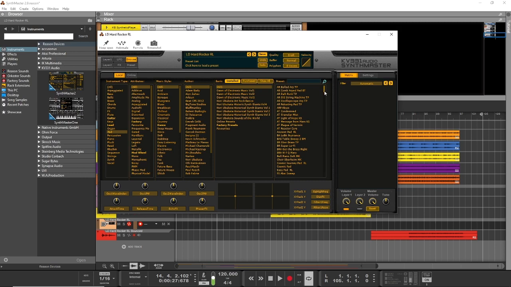I don't want an ARP. Let's see. Oh, dark pad might be good. Let's try dark pad 2. No, I don't like that much for this. Definitely not that.